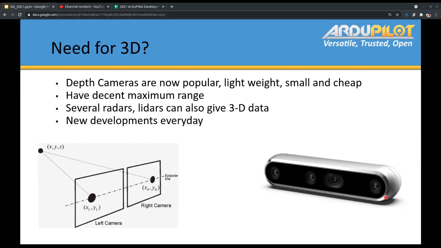If you close your left eye, or if you close your right eye, the vision is going to be slightly shifted. So it uses this baseline, this distance between these two sensors, and it uses that shift in the image to calculate the depth of the obstacle. It's a very oversimplified explanation, but we can have a chat after the conference if more people are interested in knowing how these sensors work.